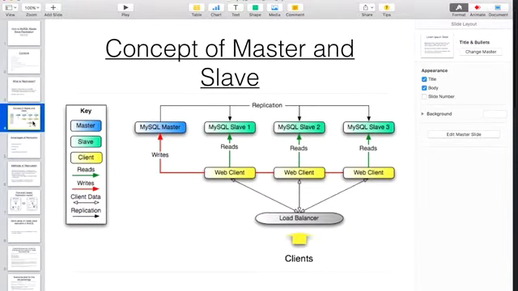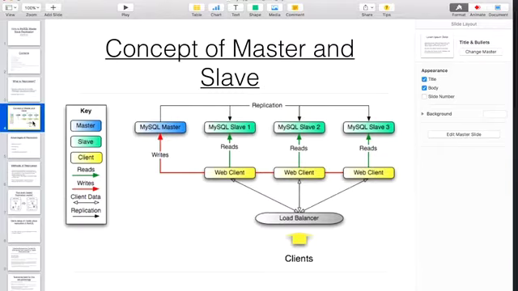So, coming to the concept of master and slave: the master is primarily responsible for our site and handles most of the requests, and slaves are dependent on this master.